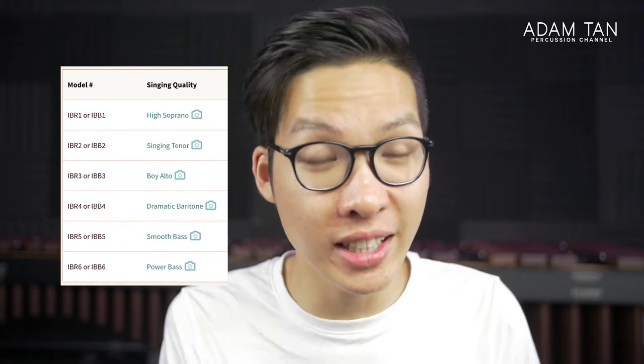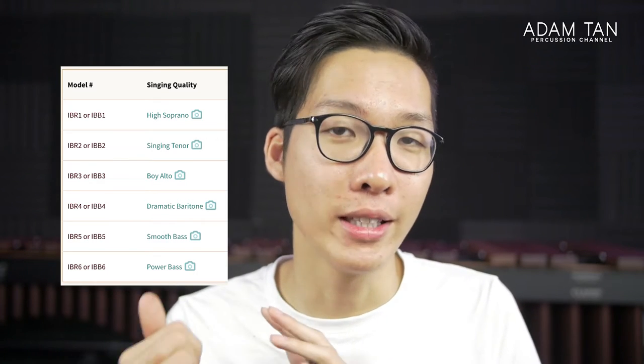And I say hardnesses in inverted commas, because this is where all the similarities with other Marimba 1 mallets end. It is not just 1 equals hard, 6 equals soft. Rather, Ivana and Marimba 1 have decided to put choral voices to each one of the mallets to better describe them, because it's a very broad definition. I've been playing around with these for a while, and I can't really say either of them is medium or soft or medium soft. So starting from 1, we have the high soprano, followed by the singing tenor, followed by the boy alto, followed by the dramatic baritone, which I have here, the smooth bass, and finally the power bass.